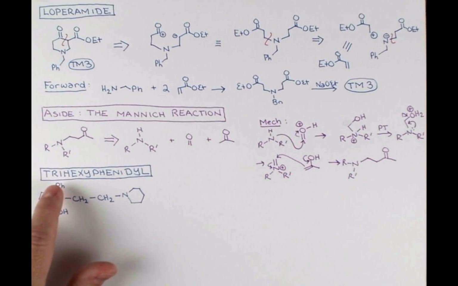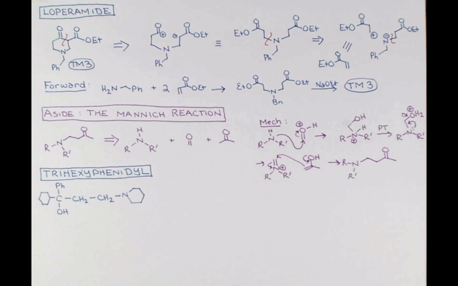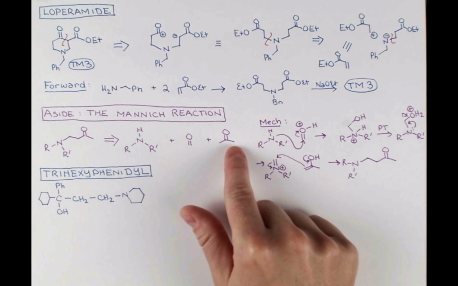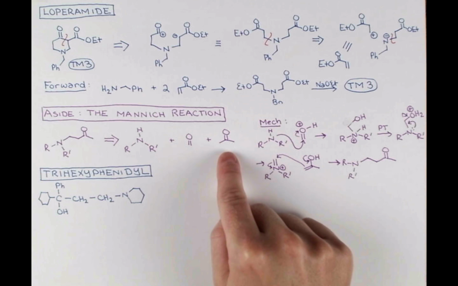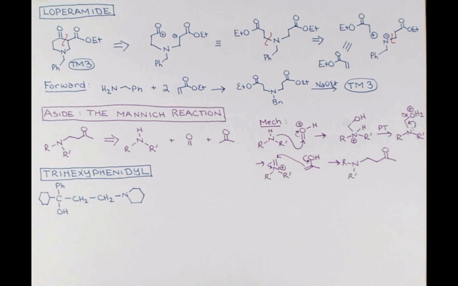Do we want to take off the cyclohexyl or the phenyl? Both of these are available as Grignard reagents. So we have cyclohexyl magnesium bromide and phenyl magnesium bromide, and we can buy both of them. Now, remember when we're enolizing, this one was a good example because it's symmetrical. So it doesn't matter which side enolizes. So if something over here is going to come from a ketone, well, we want it to only be able to enolize on one side.